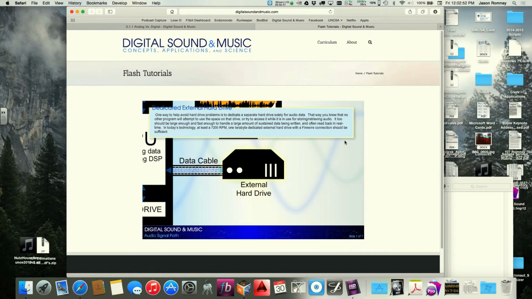So if you don't have a laptop, for example, and you've got a big tower computer, you've got space for a second drive, and you could dedicate that to audio, put it inside and hook it up to that serial ATA bus, because then you get a 6 gigabit pipe, as opposed to the 800 megabit FireWire pipe, which is quite a bit slower. But the important part is that you really want a dedicated hard drive that just does sound, with nothing else on it but your audio. That way, the computer isn't using it for anything else, and you can rely on it to deliver and capture the audio consistently.